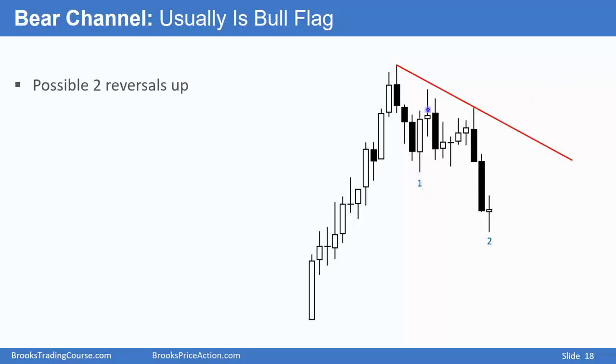And we have a reversal up and another reversal up. Possibly a high 2 buy setup, high 1, and then second leg down, possibly high 2. Right now, this little bull doji does not look like it's enough to reverse these two big bear bars, but it might be. It's around a 50% pullback of this bull trend, and a lot of times the bulls come back at around 50%.